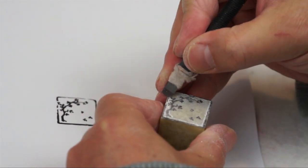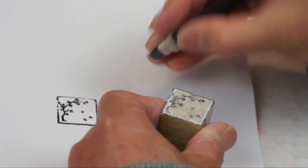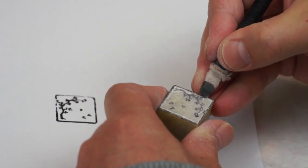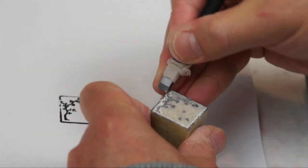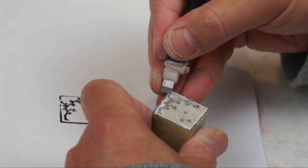Intricate with the little petals, things like that, so you cannot really do exactly as you planned. You have to go with the feel of the stone, the flow of the process.